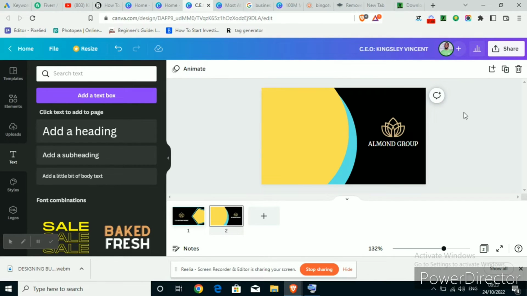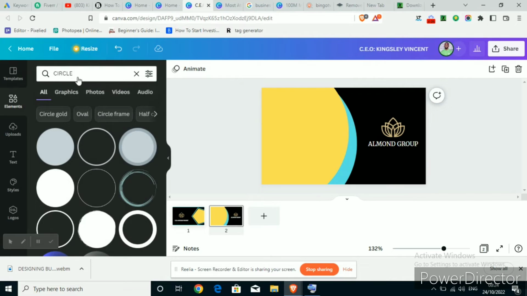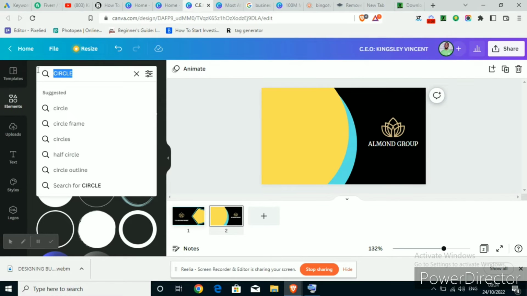What I have to do right now is to add my other elements. I've written Kingsley Vincent, CEO, showing this is the CEO card. Then I will get over here to elements, search on address, the icon for address.